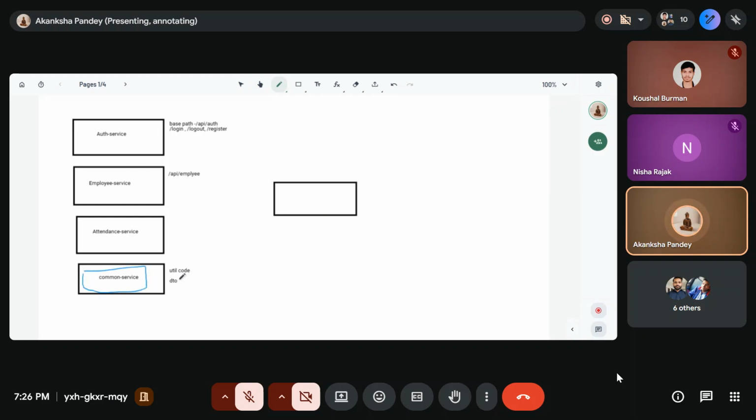Okay, and whenever you require this common code within any service class or any other module, just do one thing: use it as a dependency. You need to check the token, whether the person is trying for check-in or check-out, whether they are authorized or not, and whether they are trying to check all the employee records, whether they are authorized or not. So all these things you need to check.